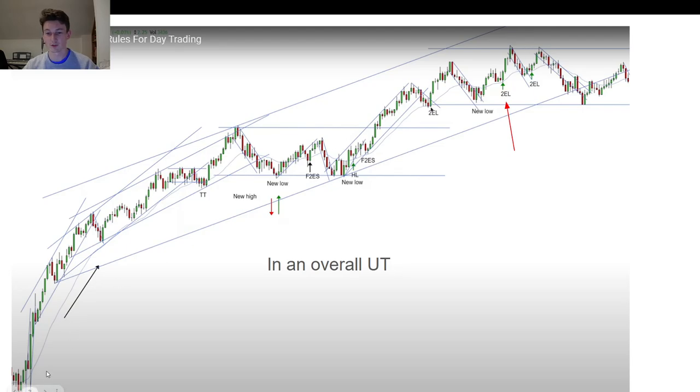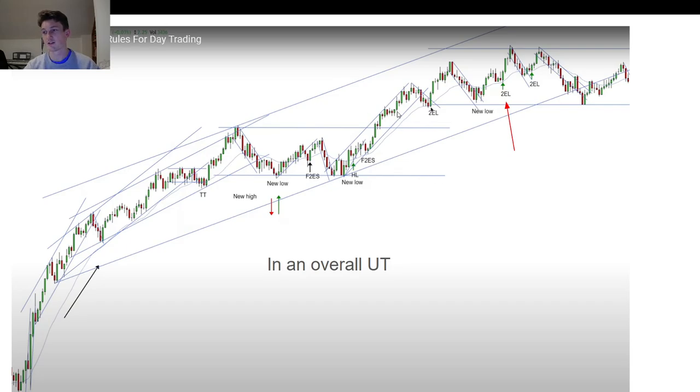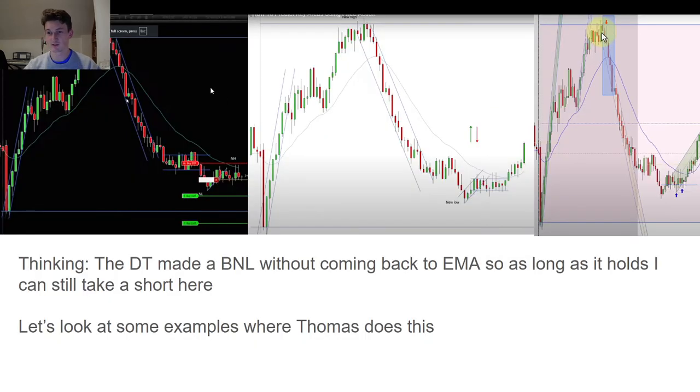Well, first off, the whole day so far has been up. You compare that to this day, which has been more range-like. So that's the first thing I wanted to point out. The other thing here is after the break to a new high, prices moved down. This downtrend wasn't able to get a new low and prices popped right back above the EMA. So that's very different than what we're seeing here. Here it's the first pullback to the EMA, instead of moving through it and then coming back down.